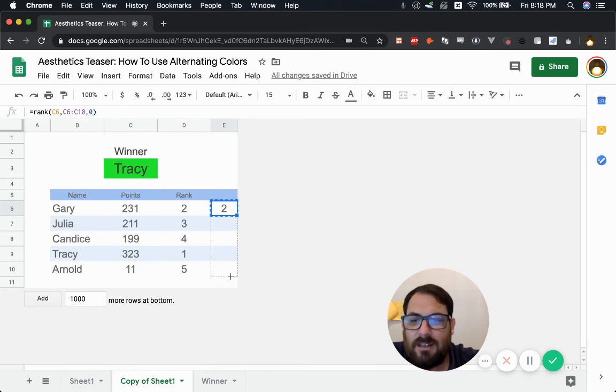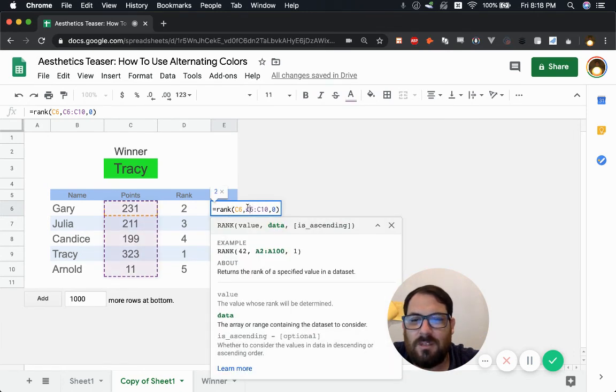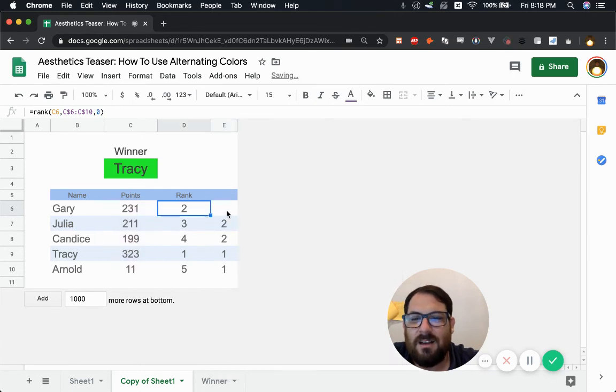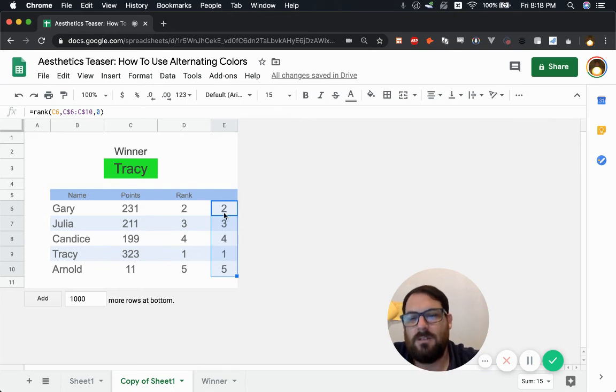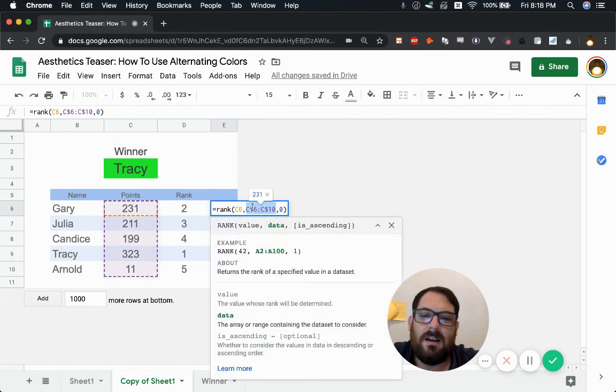If I click and drag down, everything looks good, except it doesn't. So what happens is I need to go up here and in between C and the 6 of this is the row. I need to hold this row sort of hostage, right? And I put a little dollar sign there. I'm holding it for ransom. You're not going to get this away from me. And so I hold that, and now I click and drag, and now we get the actual ranks. So that's something to watch out for when you're doing rank and you're doing this range. You have to use this dollar sign, which really holds that number, and it doesn't change. You want that ranking for everyone.